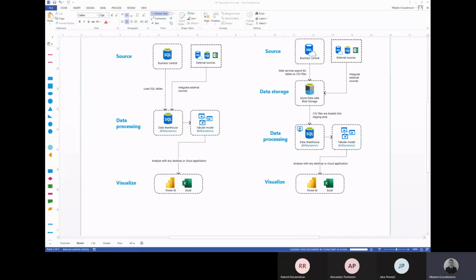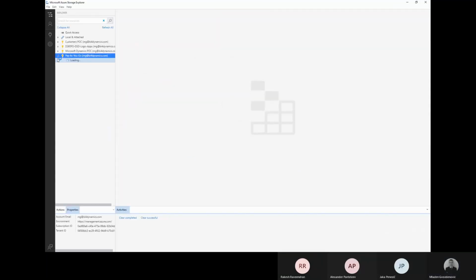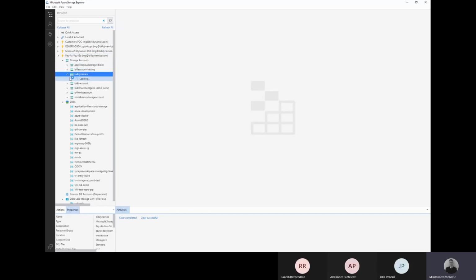Okay, so if you go to Azure Data Lake, we go to the storage account. Let's just see this. I'll try to find if you have any open. I didn't use anything BI4Dynamics.